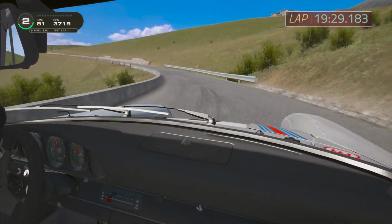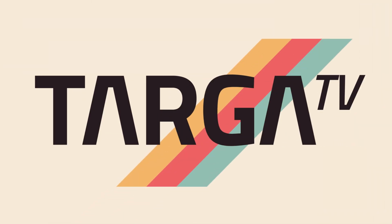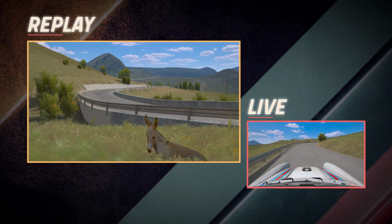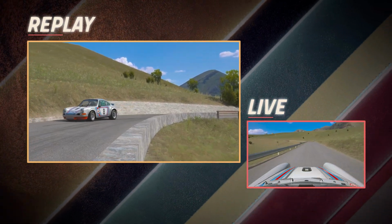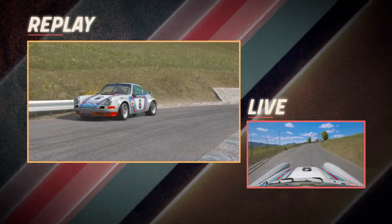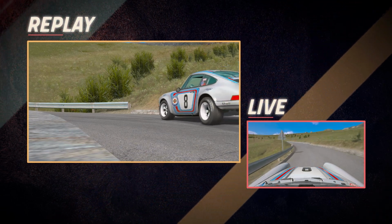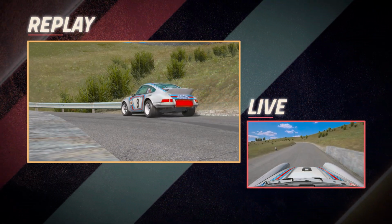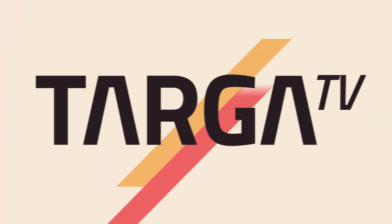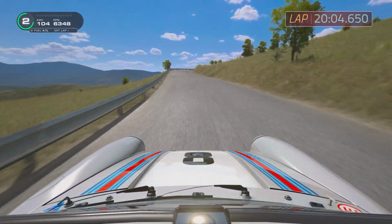And then the inevitable happens, into the wall. A little scrape there. Probably a little bit more than a scrape. The donkey is not impressed. That's quite a hell of a smash into the wall, locking the car up. Losing a fair bit of time there. The way that suspension crunches there. Amazing amount of quality in here. Worth a look. But yes, we're 20 minutes in, so the fatigue starts to set in.